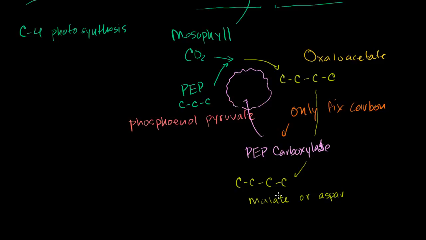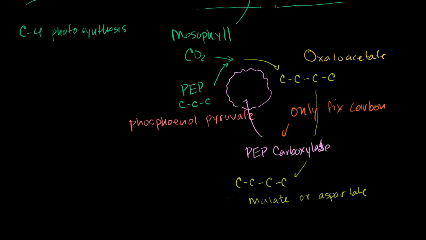Did I just say carboxylase? No, it's going to form either malate or aspartate. Most books will just say it'll eventually form into malate only. And then this malate will essentially react to produce carbon dioxide. And you're like, wait, that doesn't make sense. I have carbon dioxide. It gets fixed in oxaloacetic acid, and then it gets turned into malate or aspartate. And then later I'm going to turn it into carbon dioxide again. What's the whole point? And this is the key. This is the whole crux of the issue.